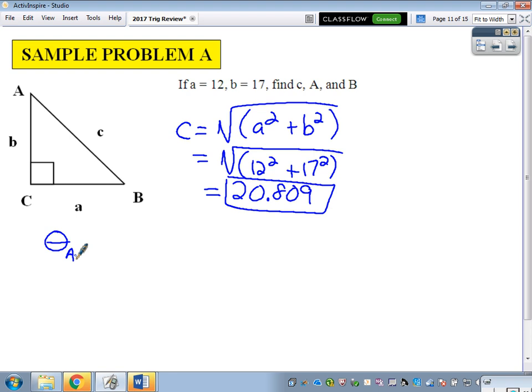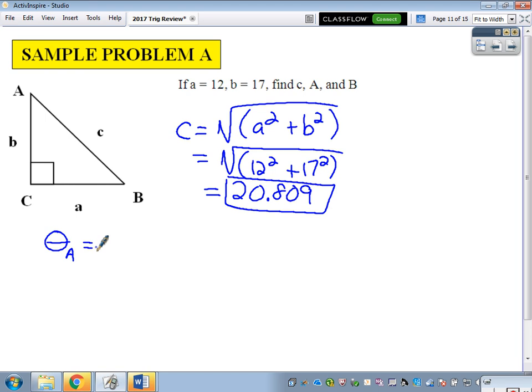You are given them. That's one piece. And they're givens as exact values. It's not like it is some sort of rounded value. But more important to that is 20.809 is a rounded value. It's not wrong from a process standpoint to use sine or cosine, but if we use that rounded value in a future calculation, we are introducing rounding error into that next calculation. And we are going to do what we can to eliminate that rounding error. And especially, they even said it, we have exact values here that are given to us. So let's use it.